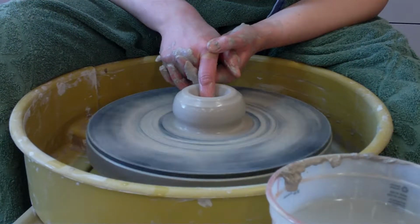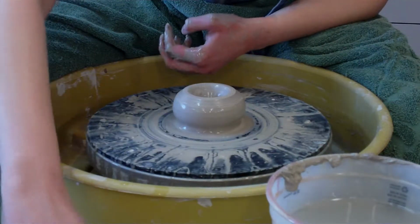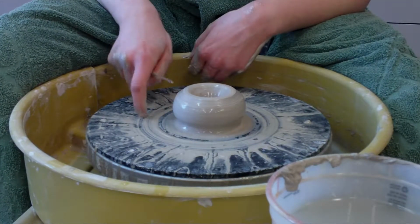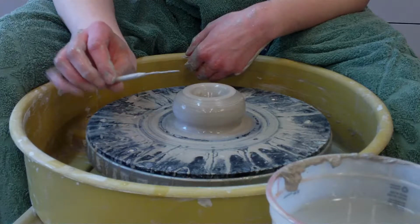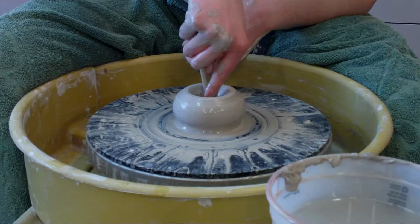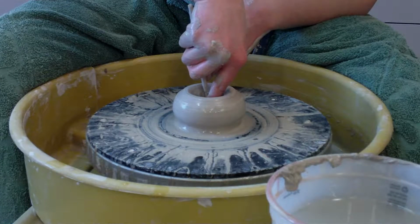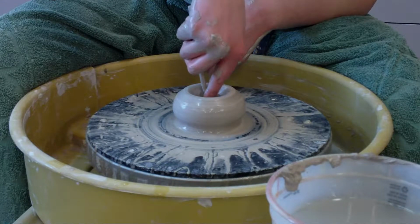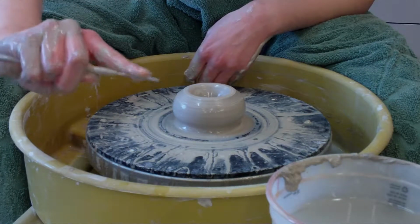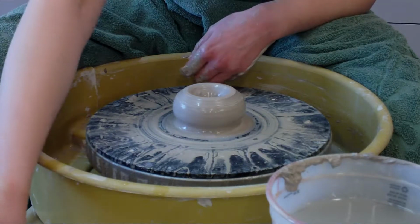All right, so now I've kind of found the middle, so I'm going to start going a little bit more directly down. And next thing I want to check is how far it is from my clay to the bat right here. So I'm going to take my needle tool, put my finger on it like this, and put the needle tool into my clay all the way down to the bottom. I'm going to slide my finger down the needle tool to where it touches the clay and hold it there and pull it out. So notice that I have about 1/4 of an inch or so of clay before the bottom.